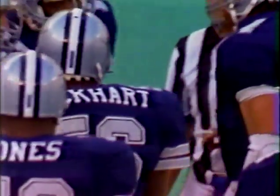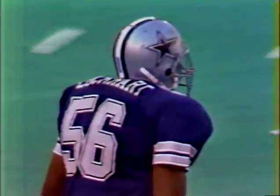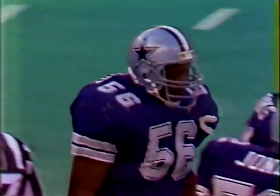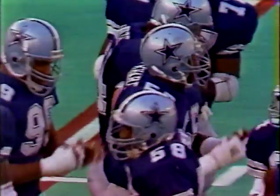Anthony Toney, maybe 2 on the play. Eugene Lockhart, the middle linebacker for the Cowboys, makes the stop. I talked to Ted Plumb, who's the offensive coordinator for the Philadelphia Eagles, earlier in the day, and he said that Randall Cunningham is maturing almost on a weekly basis. They give him a few more audibles each week. He said he's never seen him more prepared for a game plan in a football game than he is for this game today. 2nd and 8, the pitch to Toney again.